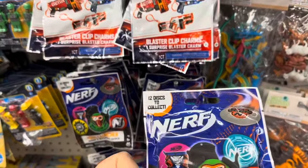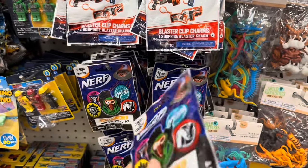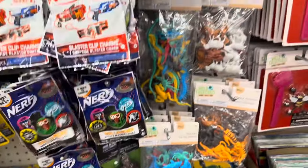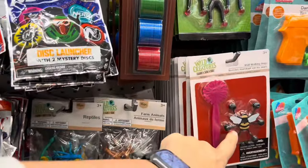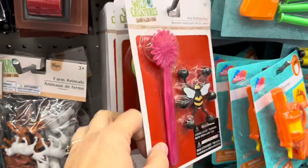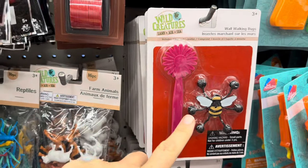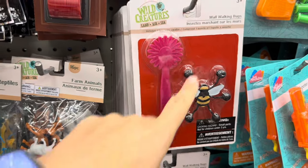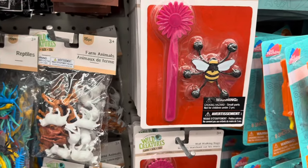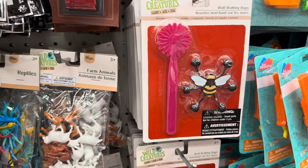They've got Nerf disc launchers with a mystery disc — there's a little launcher thing in there, that might be fun. Little Brit has had things like this, usually spiders, but now I like the bees. That's kind of fun — you swat them and they end up on your wall. My caveat: take them off your wall right away because if they sit for any amount of time, there's like an oil-type substance on them and it will stain your paint. We had that happen — he shot one onto the ceiling and we didn't see it until at least a week later, and we had to repaint the ceiling. I love my child.